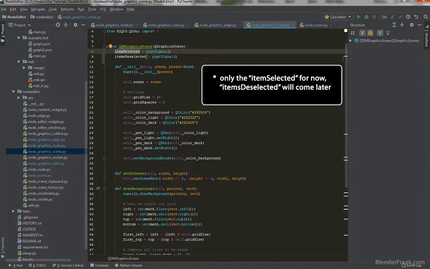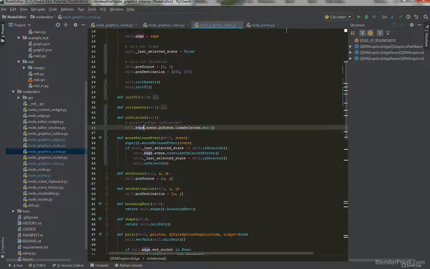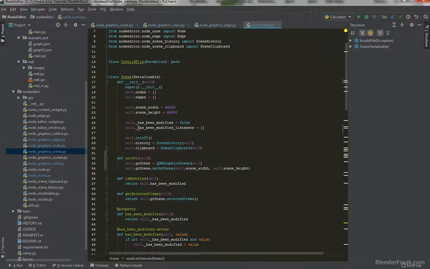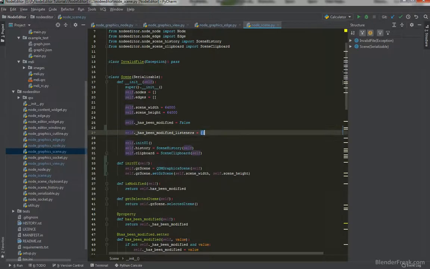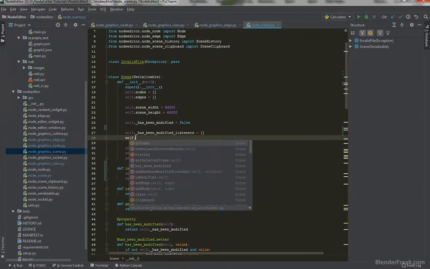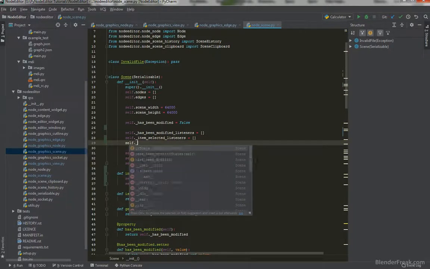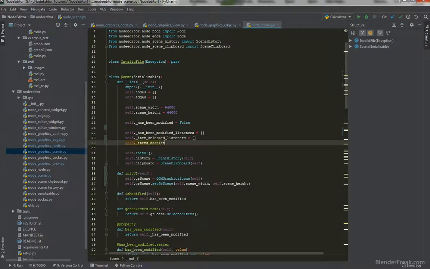So for now I will close the graphic scene because we don't need it anymore, and let's go ahead to our scene. Here we have has been modified and also has been modified listeners. So it will make sense to create a new _item_selected_listeners that's gonna equal an empty list again, and _items_deselected_listeners, that's gonna be empty again.